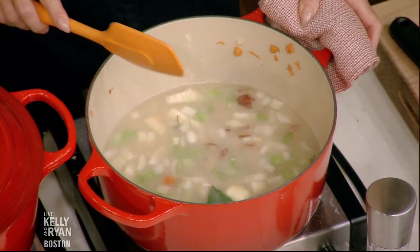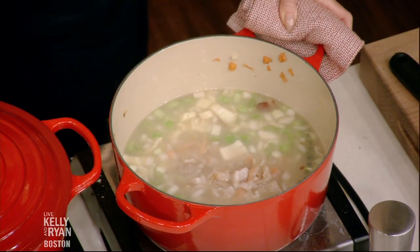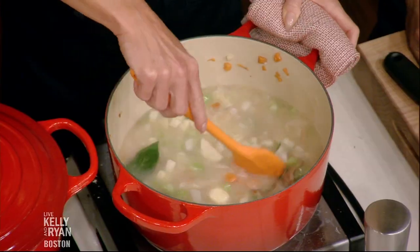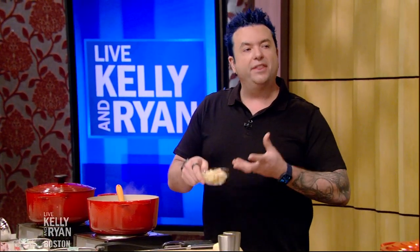We're going to bring that to a gentle simmer, and then we're going to take our beautiful clams and add them right in, with the juice as well — that's the best part. Cape Cod has the best clams, Ipswich — all famous for clams. So clams are in. We're going to bring that to a simmer, and then add some of these par-cooked Idaho potatoes. They're a little starchier, which will help thicken it naturally, not so heavy with the flour. Add the potatoes, stir that around. Once that comes to a simmer and it's beautifully cooked, you don't want to overcook the clams — just a gentle simmer, that's the key. How do you know when the clams are ready? They start to curl up a little bit from the heat, and it's going to carry over. You don't want to overcook them too much.